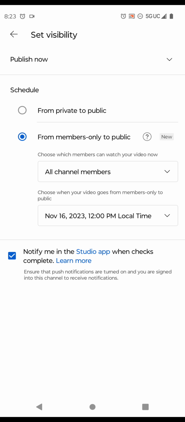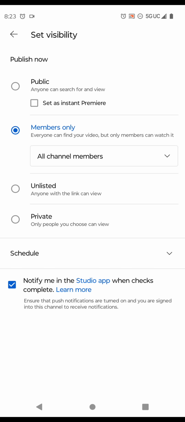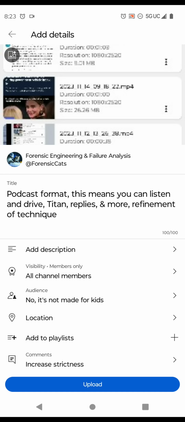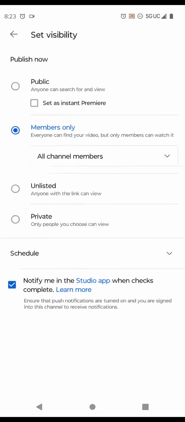All right, so I've run into a problem already: switching from members only to public. I want to see, it says publish now, so I can change from publish to members only. I used to be able to set a time for when I could publish. You can see it's all members. Pugface, you have the same problem maybe? It says all channel members, so I click on that down there, and there it is. But the problem is it publishes now.